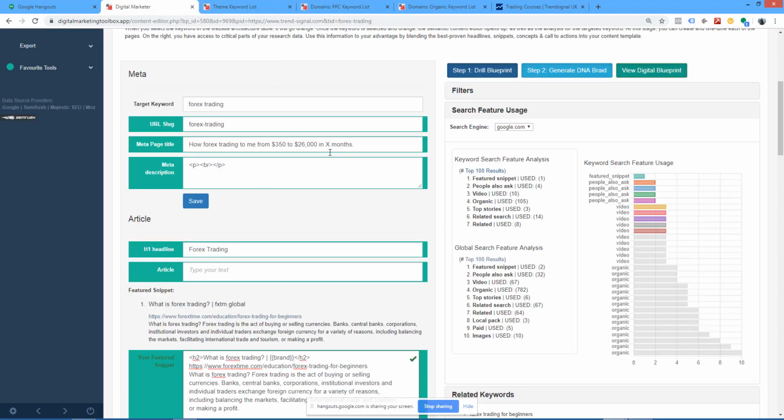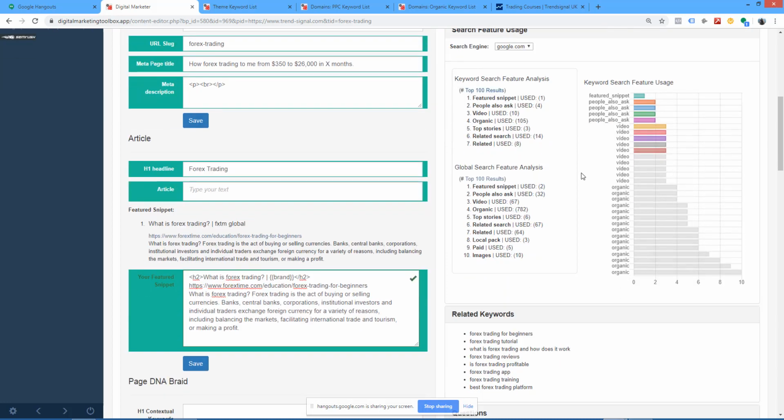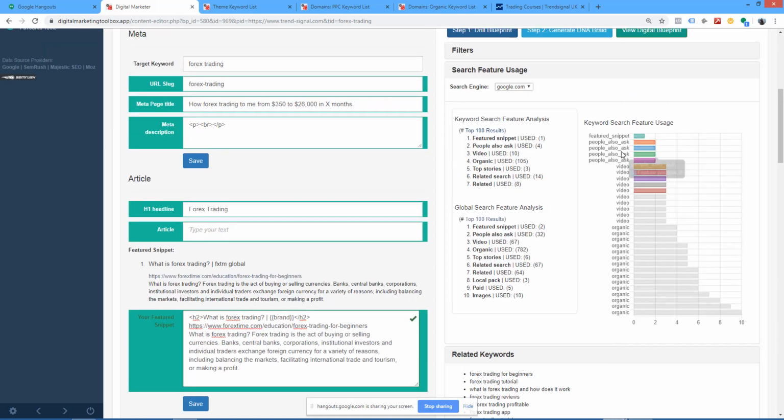So let's look at what we have here. Feature snippets number 1. There's number 1. Then we got what people are asking next. Then we got videos. There's the whole video bar. And then it's organic. When you're building your page, what are the things you're going to start embedding into your page now that you can see what features are working and what Google wants for this particular topic? I'd like to hear your guys' thoughts on this at this point in time before I move on. Because I know Welton's been asking me 100 questions on this all week.